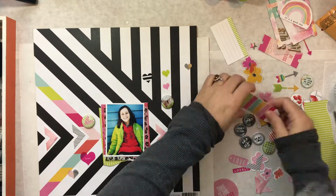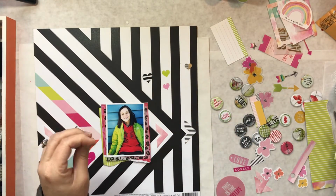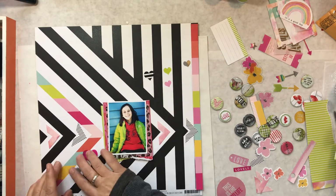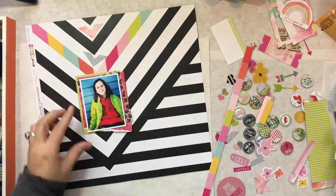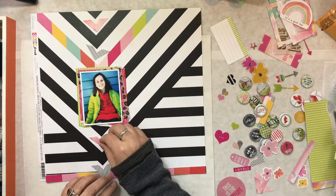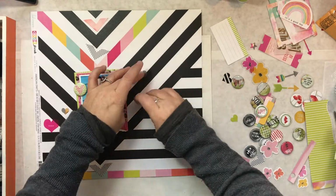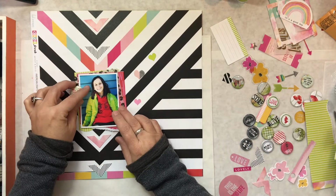What I've been working on here is I've been using the 6x6 paper pad to find some things to layer behind the photo. So I found some pink, a really dark pink. This right here is a strip, like the branding strip from a different piece of paper. And when I added that, I was like, wait a minute, what would happen if I turn this whole thing so that the arrow is going down? And I like that way better, and I end up using that going forward from now on. But anyway, that branding strip just added another pop of color over on the other side, or now the bottom of the layout, and I liked that.